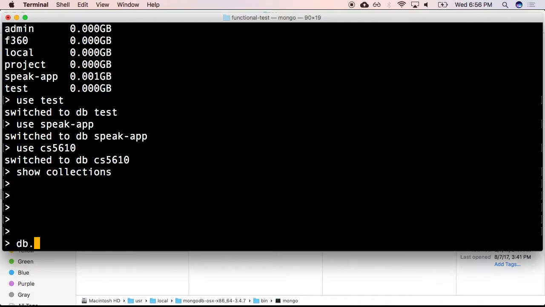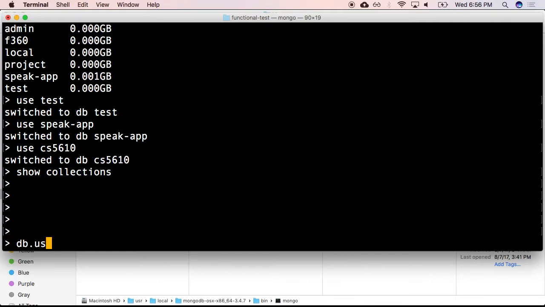So you can say db dot, and then you can access a whole bunch of functionality off of that one object. With db dot, one of the things that you can do is tell it what collection you want to interact with, but there are no collections, right? So here we're going to try and add a collection.